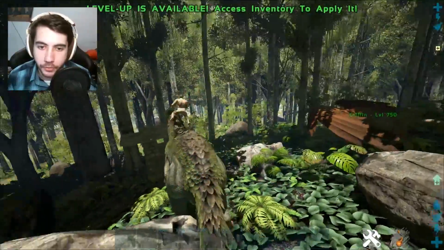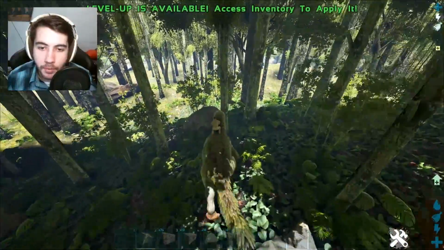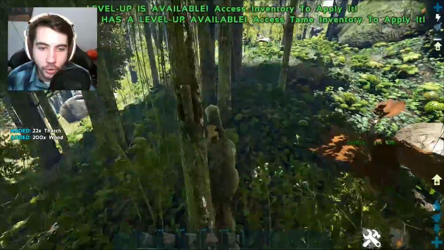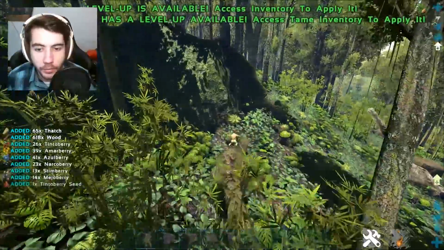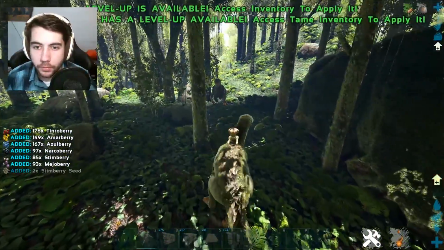So I mentioned Therizinosaur, very important. You can see I'm riding without a saddle because I used admin commands to tame it. But watch how much stone and wood this guy gets. I was getting 1 per hit. We're now getting 200 wood, 3, 4. You know, it just goes up so quick. And that's all you do, you run around. And what else can it do? Well, it can also get berries. By hitting the C key, Therizinosaur can also get berries. There's another one, a little friend over there.